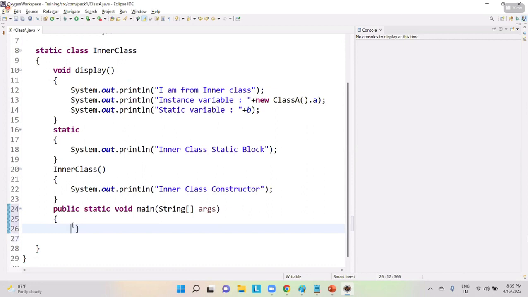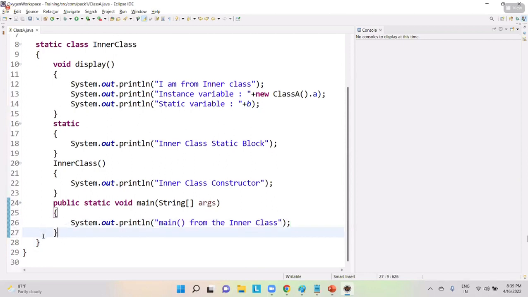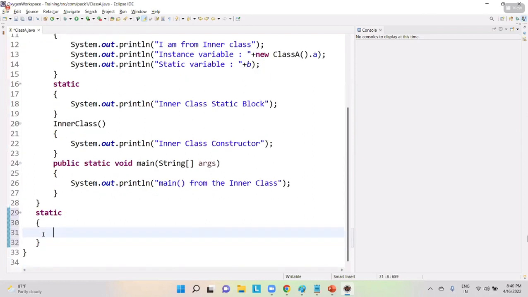Inside the main method, I just want to write a small statement: main method from the inner class. Now I want to write a static block in the outer class also.